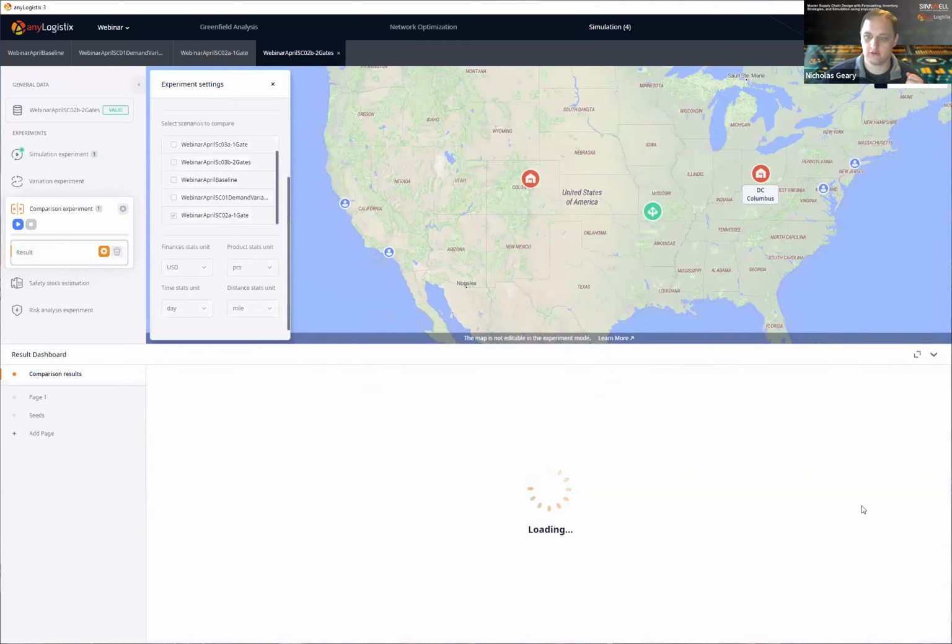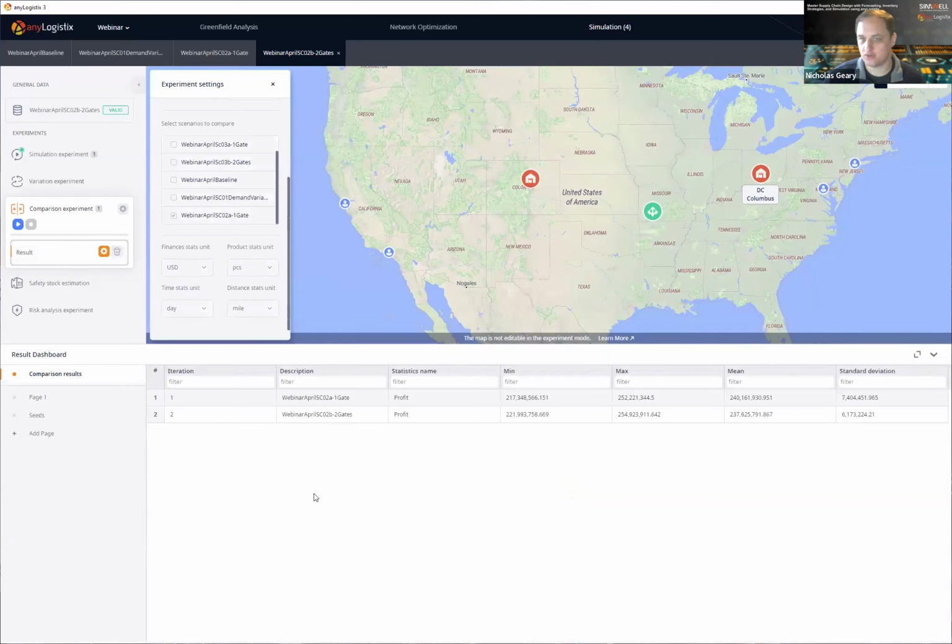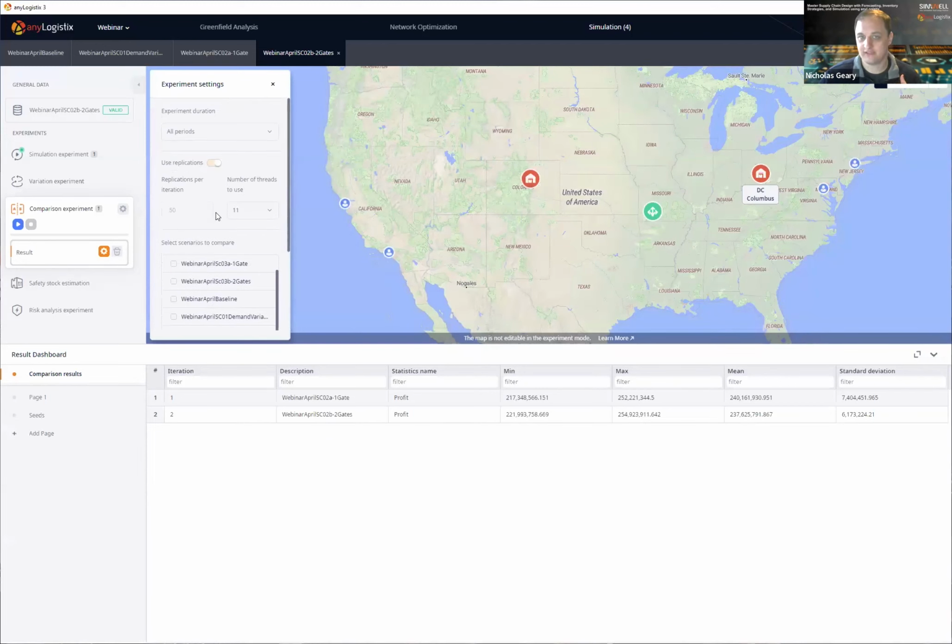So I'll just go right to our results here, and we can look at, okay, we are running this process for 50 different replications in our supply chain, which will show a bunch of different variabilities. And now we have these statistics over here to the right. So now we have, just for our profits, our min, our max, and our average profit per different scenario.